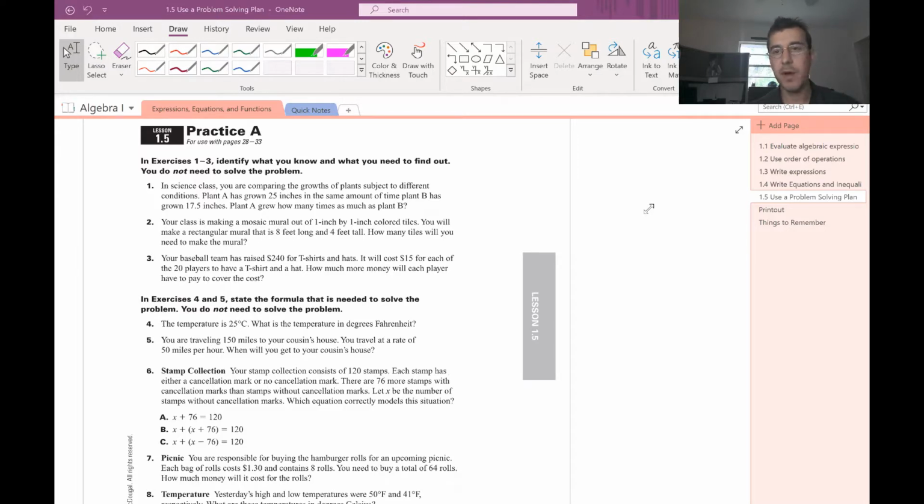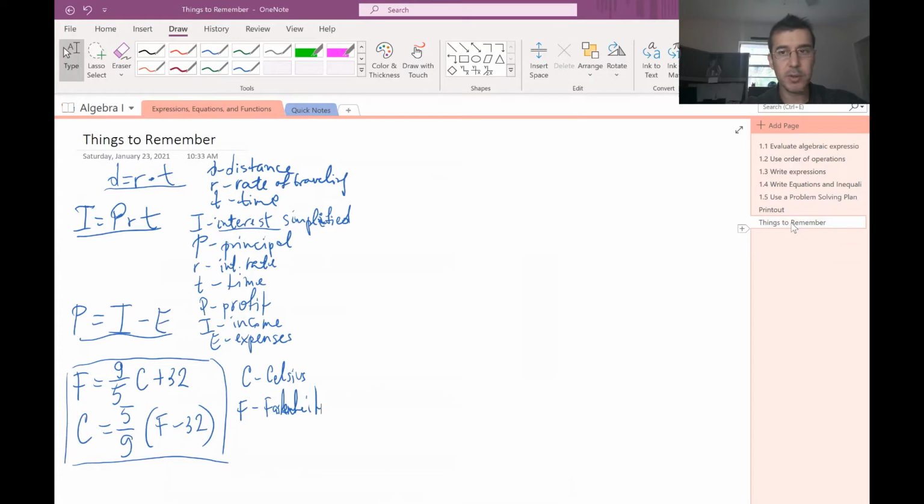In this section 1.5, there are about 3 or 4 formulas, and let's jump to the formula section here. So these are the formulas that we're going to use in this section 1.5. The first formula, as you can see here, is d equals r times t. Distance traveled equals the rate you're traveling times t, how much time you're traveling, the hours. Second one is I equals PRT. I is the interest amount, P is the principal amount, R is the rate, the interest rate, and T is the time, usually in years.